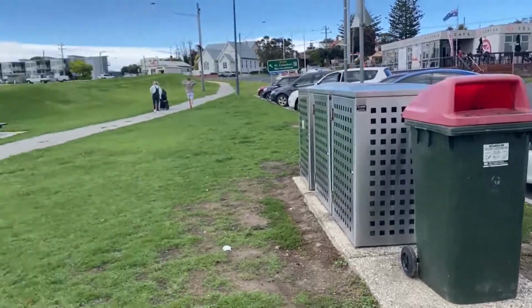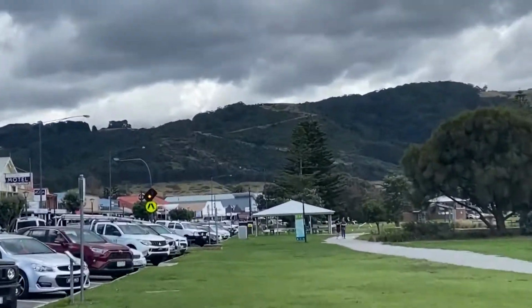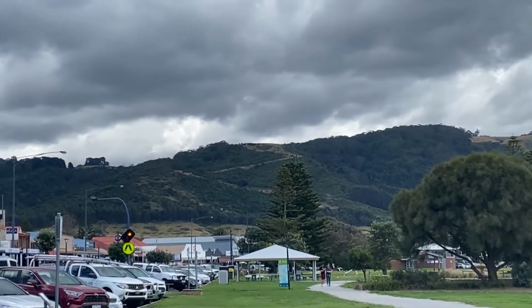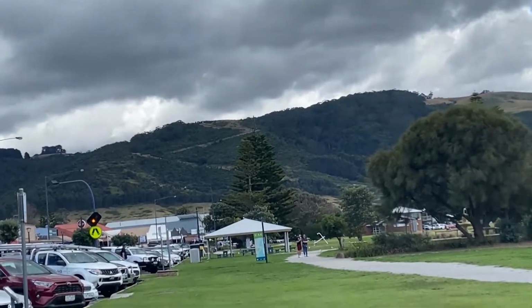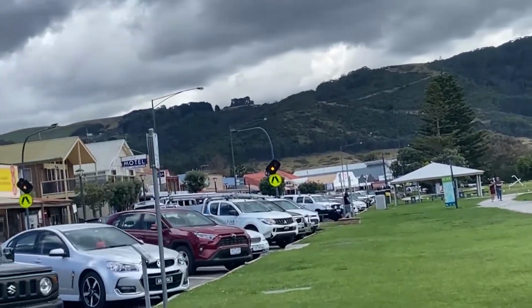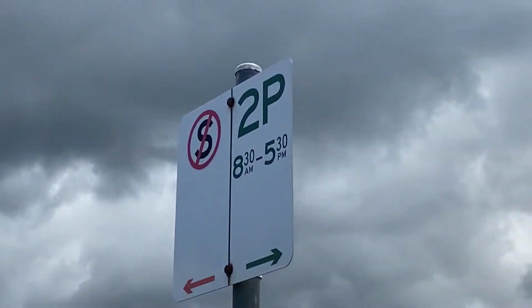Okay guys, we are in Apollo Bay. Look at that view. I always turn around and look at the view every time I come down here. Also, I forgot to see if this is permitted parking or not. So lucky me, this is actually a 2-hour park, so I'm good. Now, it is time to get a drink, and then I'm gonna go and chill with a guy I met on Instagram.